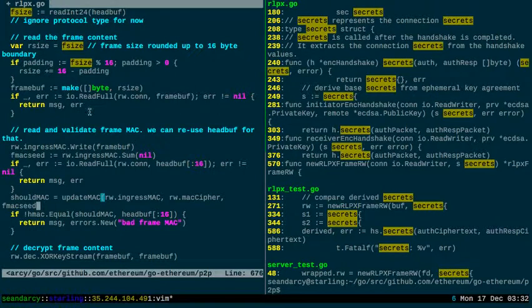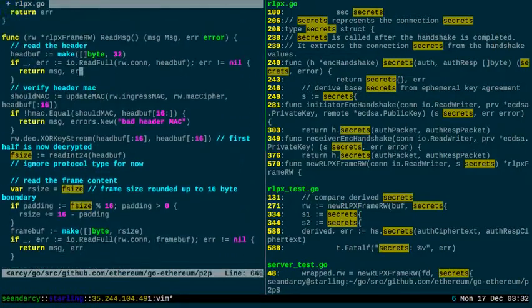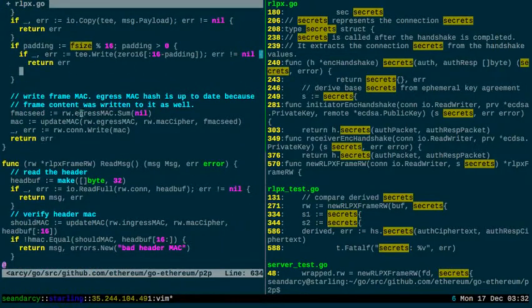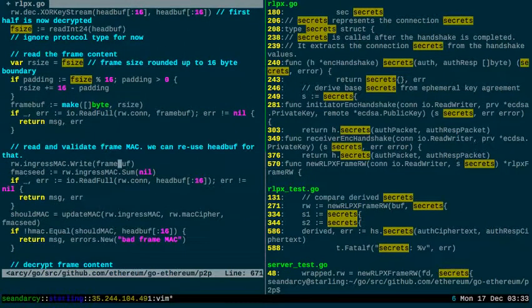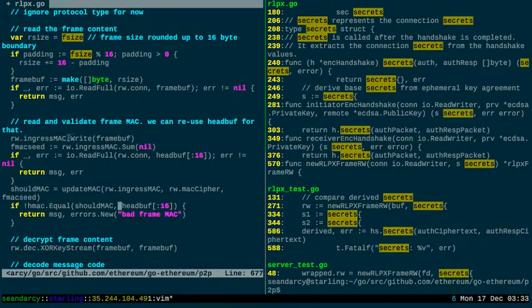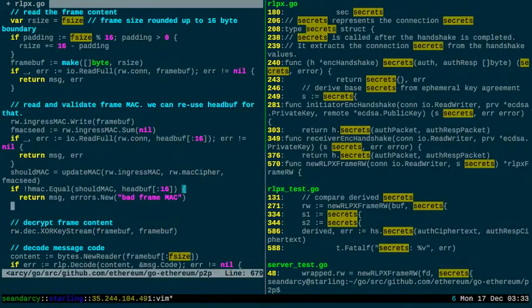So the ingress becomes the egress. They're reading the ingress, which was the egress of the send. So up here, the last thing was write the egress to the last little bit on the frame, and that gets read here into the ingress, and then you check that everything you've gotten so far matches what that guy has sent. And if it doesn't, then you spit an error, you got a bad Mac.